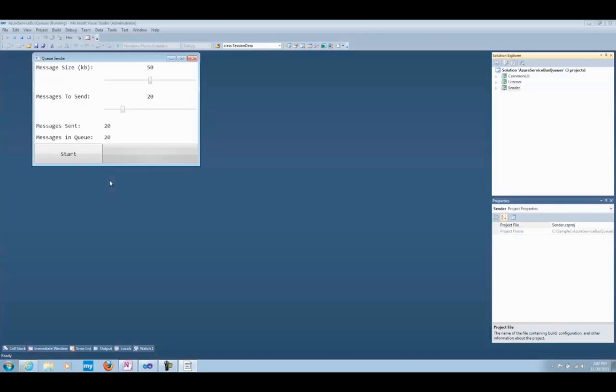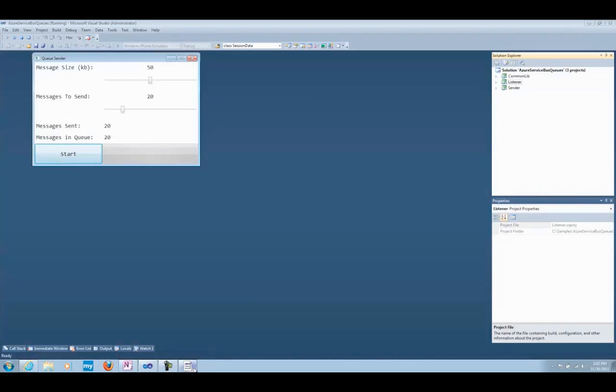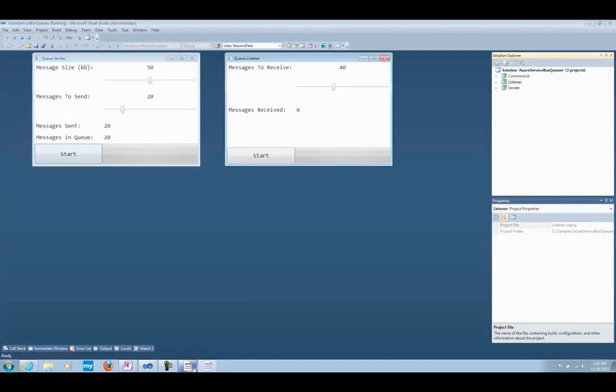You'll notice I don't have a listener open, which I did on purpose. I want to demonstrate how the queue is helping me to support a decoupled scenario, one where the receiving client is offline. When the listener connects, the queue will have the messages waiting so it can receive them. So let's fire up a listener. Back in Visual Studio, I'll start an instance of a listener in debug mode.